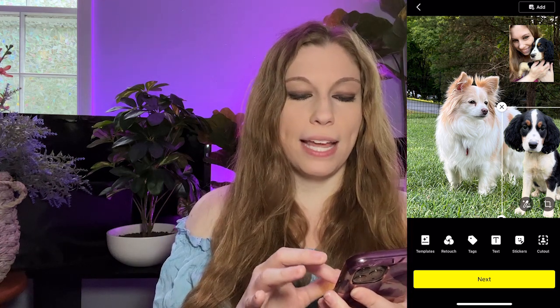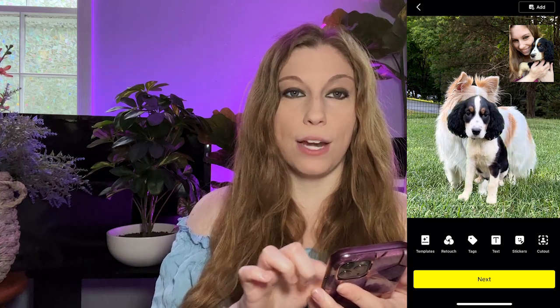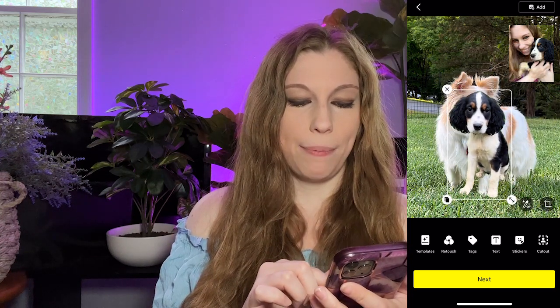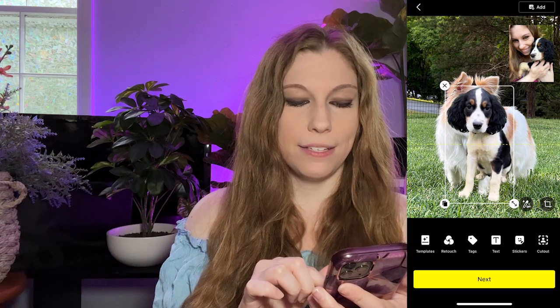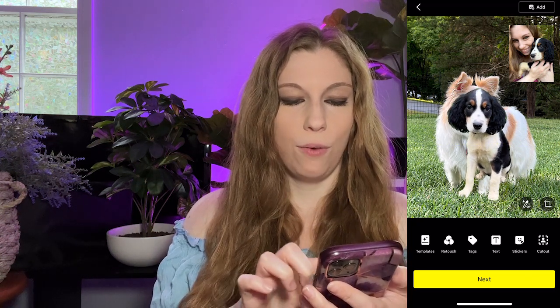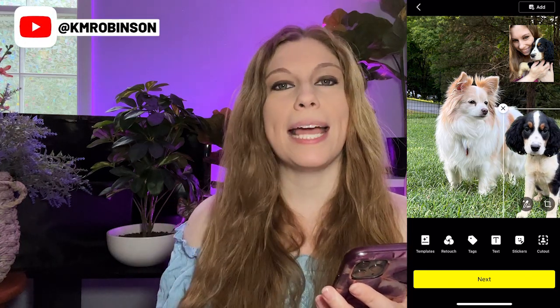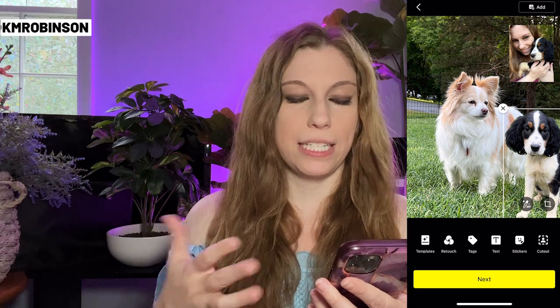You can add this in however you want. All you have to do is move it around with your finger. You can make it bigger, you can make it smaller, and you have the ability to tap on the corner and even rotate these things. It's very easy to create whatever it is that you want inside of this platform and make it look the way that you want inside of Lemonade.